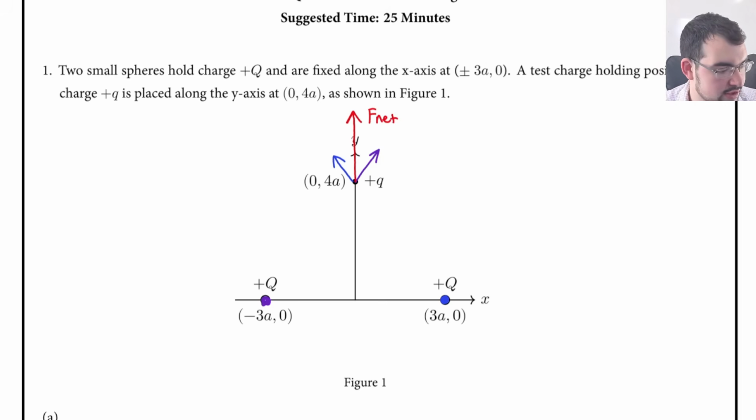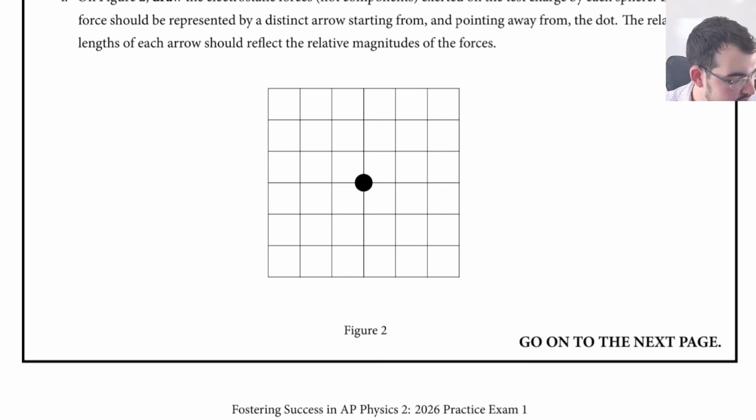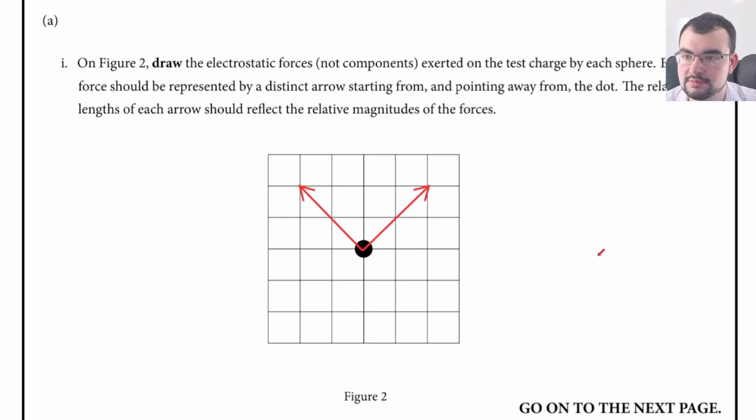So when drawing our forces, we're just going to draw everything nice and symmetric. So starting on my dot, I might draw two right and two up, and then I might draw two left and two up. So these are just the two forces. And notice that I know this is going to work out nicely because we see that the horizontal components cancel, right? Two left and two right. And the vertical components add.